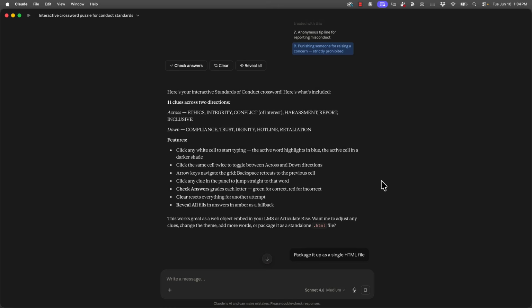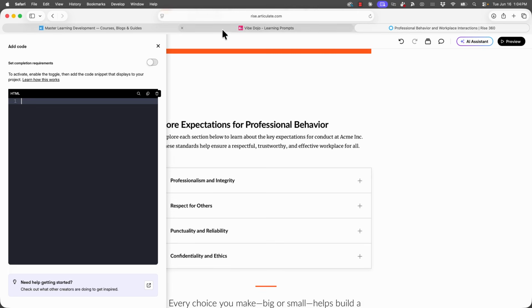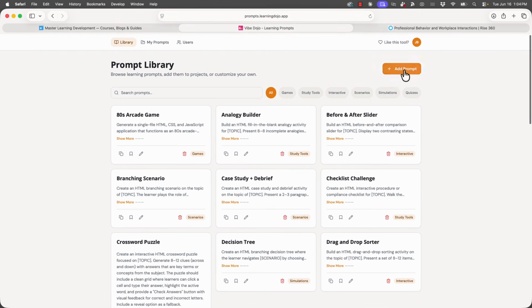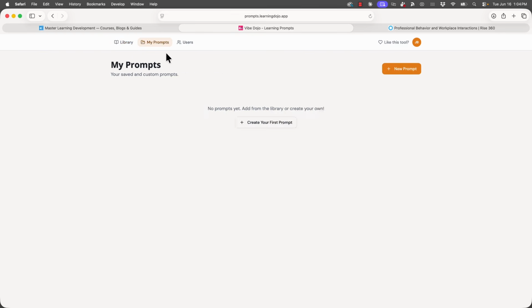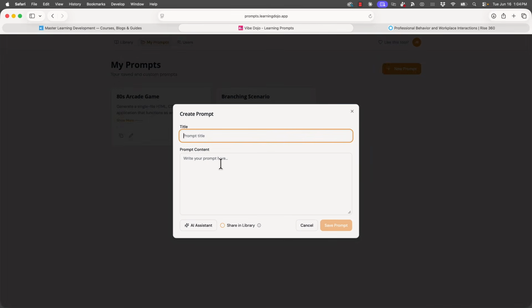Now I've created a lot of different types of interactions that you can copy and paste. You can use any of the prompts in the prompts tool, copy that prompt, and then use it inside of ChatGPT, inside of Claude or whatever. If you have other ones, you can also create your own inside of the prompts tool. So as this is generating, let's minimize that and go back into our prompts tool. You can add a new prompt, or if you go into My Prompts, you can click on New Prompt and create your own prompt. Anything that you want to be replaceable, you just add within brackets.